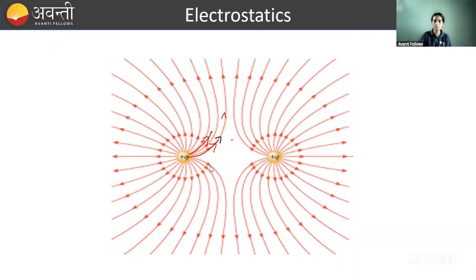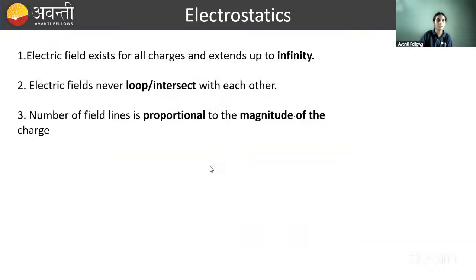अभी तक हम लोग सिर्फ ड्रॉ करने को सीख रहे हैं, ठीक है, अभी बहुत कुछ सीखना है. सो हमने क्या क्या सीखा? Electric field exists for all charges and extends up to infinity. और ये कब होगा? When we are drawing electric field lines for isolated charges which are not in vicinity of any other charges. ठीक है.